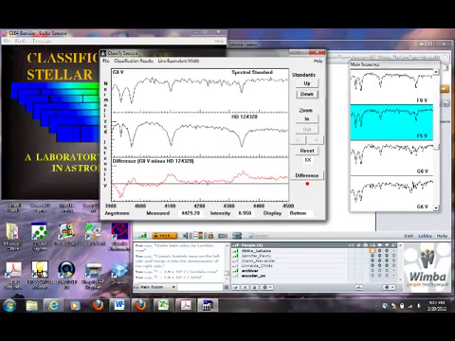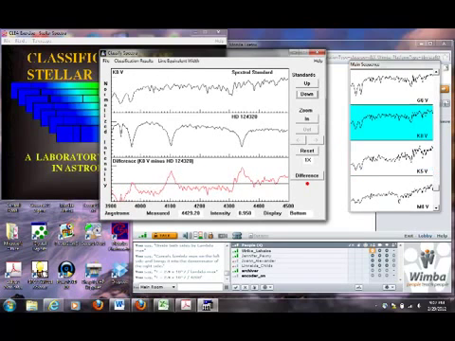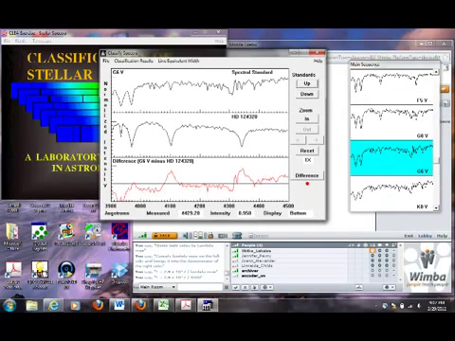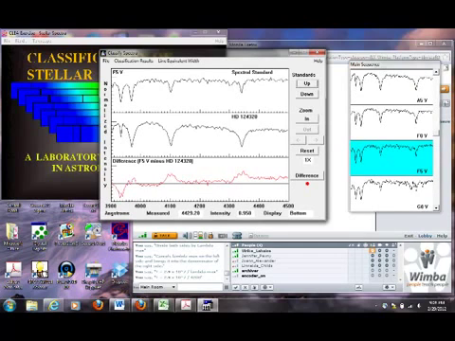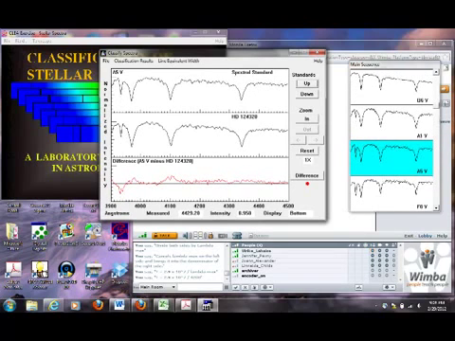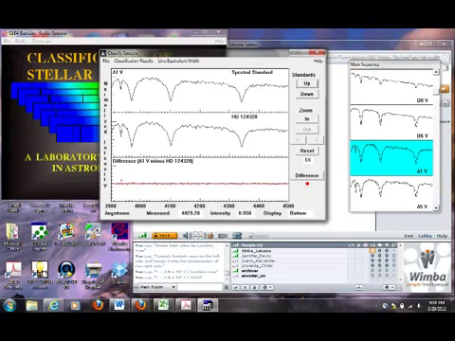So what I want you to do here now is to just go ahead and scroll through the standard spectrum until you find the closest match. So in the case of HD 124320, the closest match would be the A1.